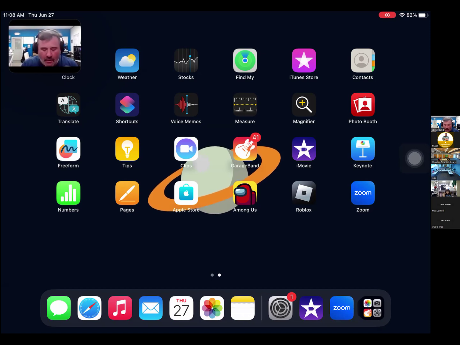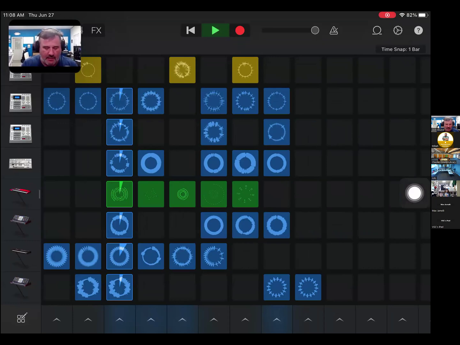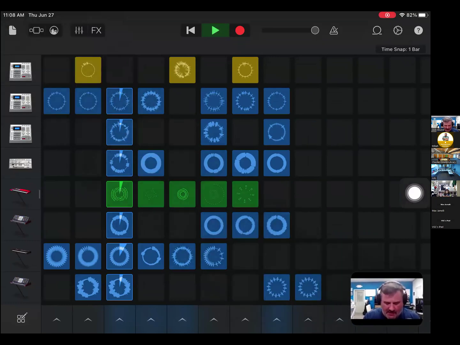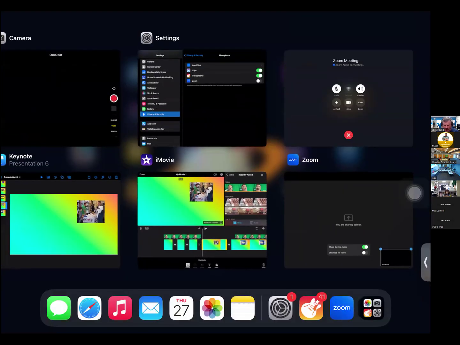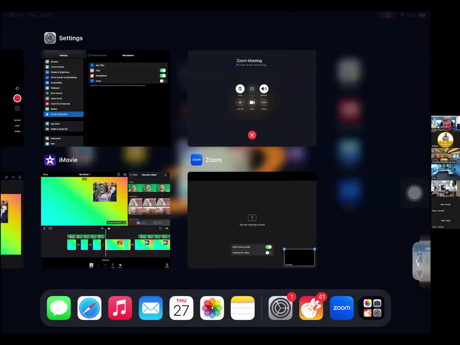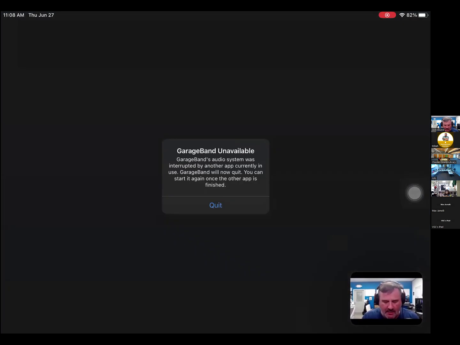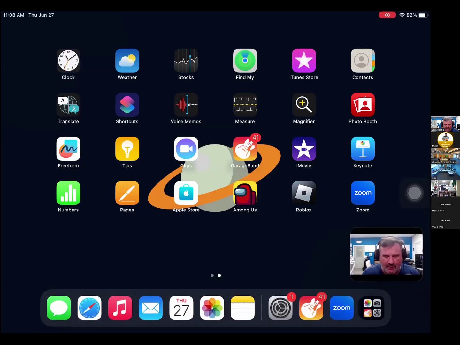Now, open GarageBand. First and foremost, you're going to open GarageBand. Now, it won't look like this when you first get here. Yours, you're probably going to have to click through some stuff. Let me actually close out GarageBand entirely. So I open GarageBand. Yeah, it says another app is using my other one. So I can't open. Okay, so I can't share it with you like this.